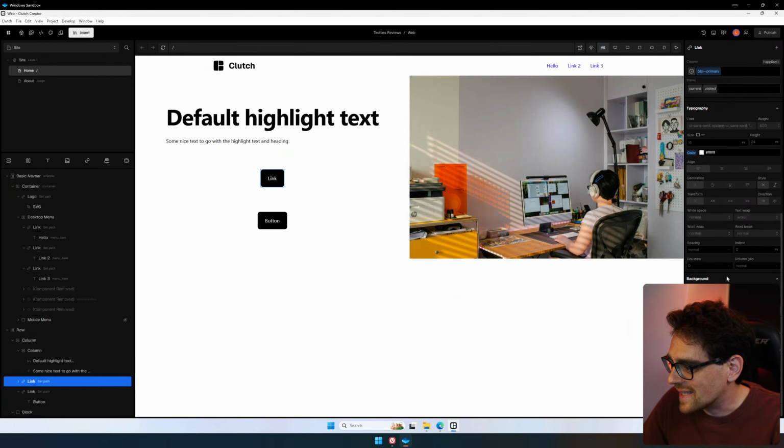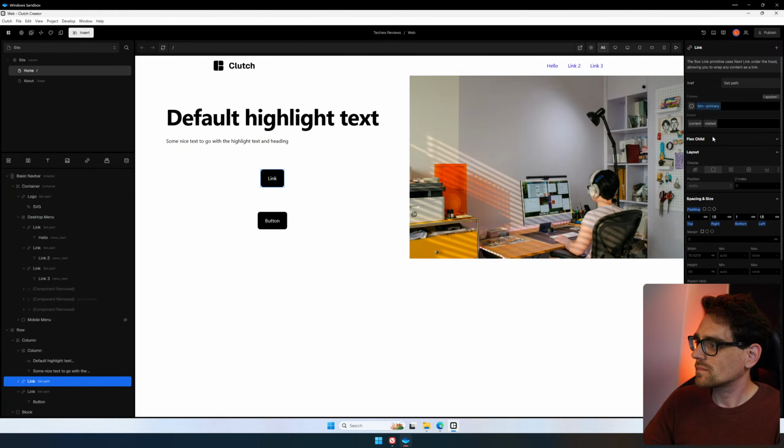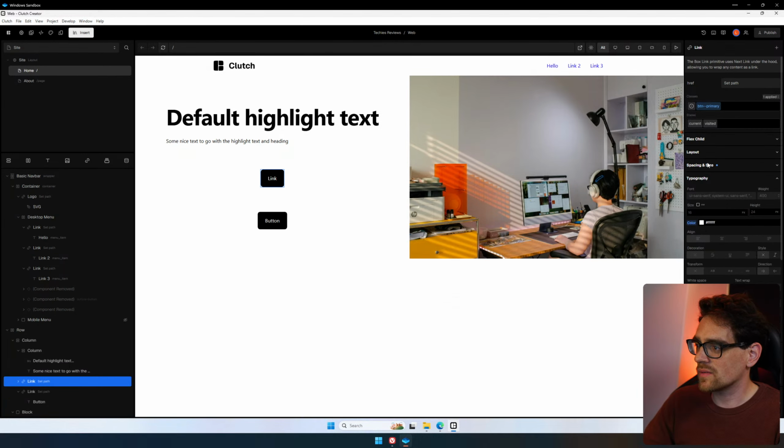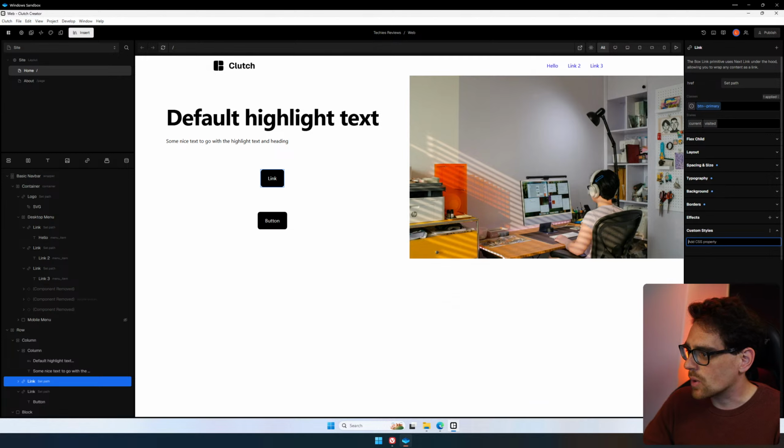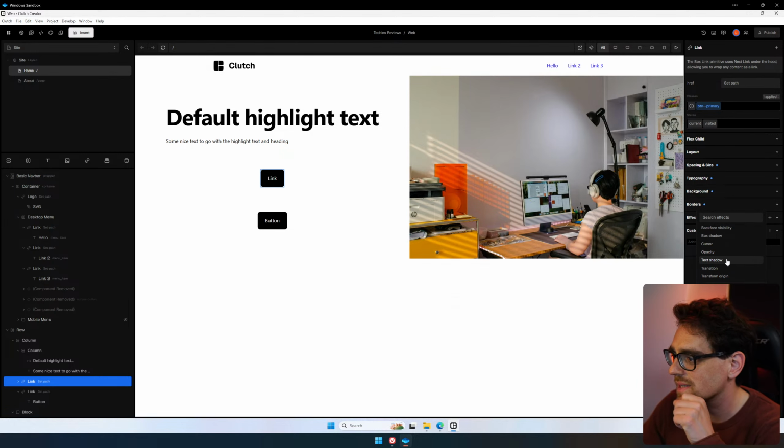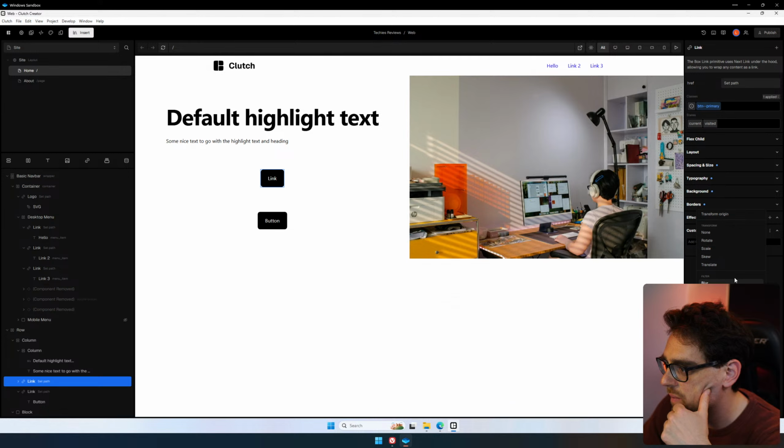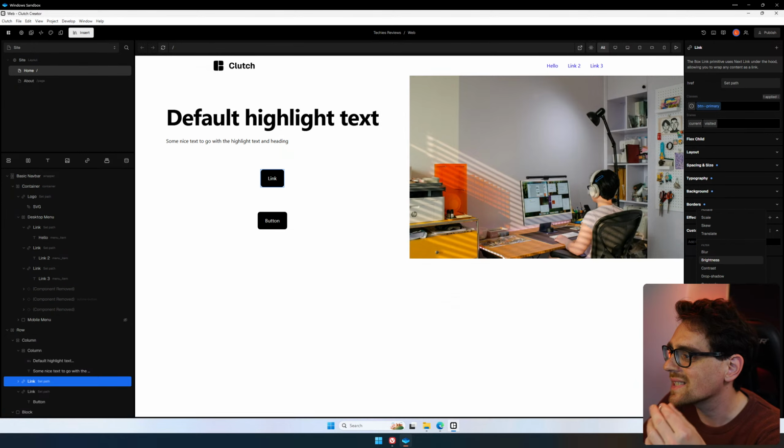I really do like the interface, and it feels very easy to use. I like that there are some indications that settings are set. We can add custom styles or CSS properties that are not available directly here. We can also add nice effects. So let's see what's in there. Box shadow, cursor, opacity, we can transform them, we can filter them. So these are optional settings.